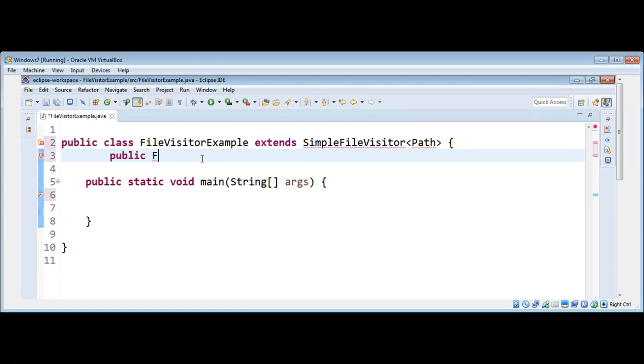It will return FileVisitResult, and its name is visitFile. This needs to be lowercase. And the function name is visitFile. It takes Path as a parameter.